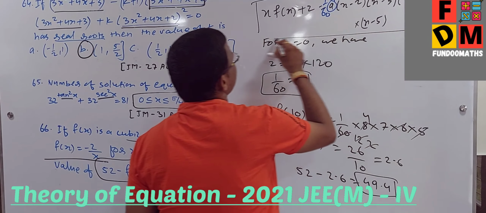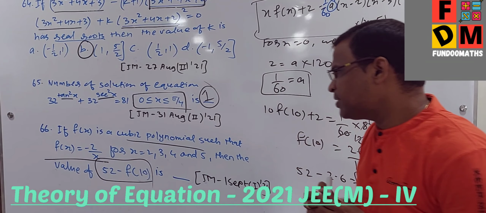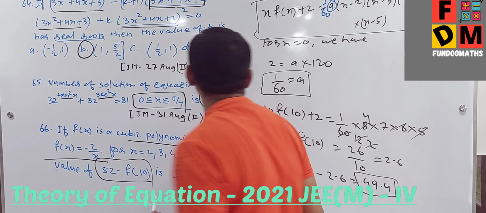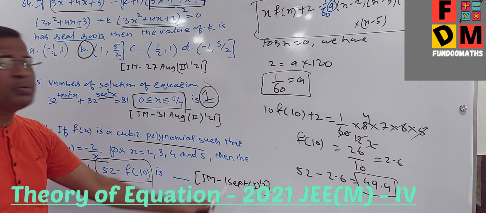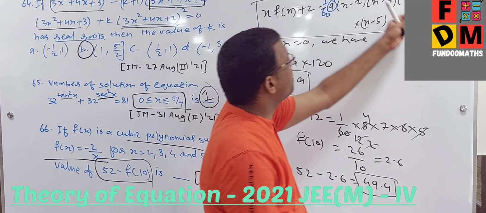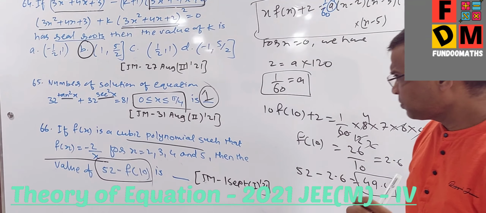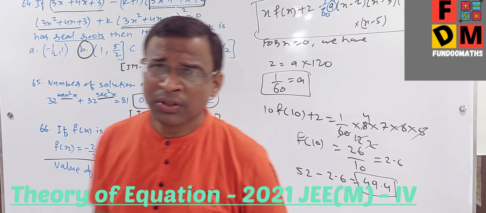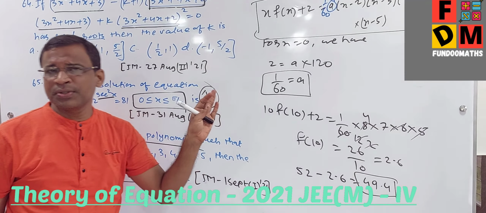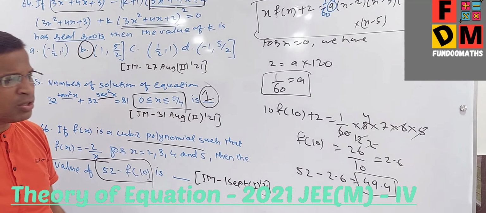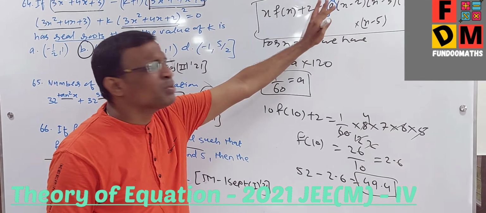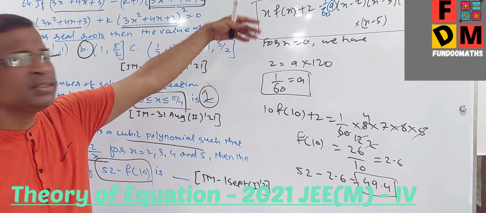Students used to get confused with one more fact here: they are given a cubic polynomial, and they are given 2, 3, 4, 5, 4 roots. So how come it will be a cubic polynomial? Don't worry about it. That is something you need to ignore. You just need to follow their conditions. What is the equation? What is the condition they have given? Because ultimately something will be ruled out.